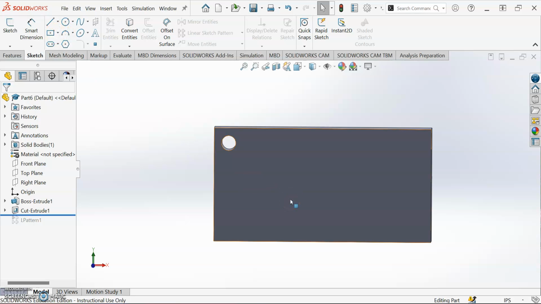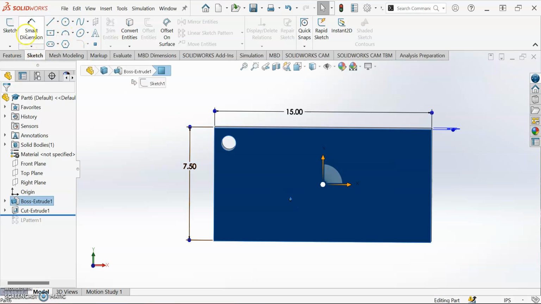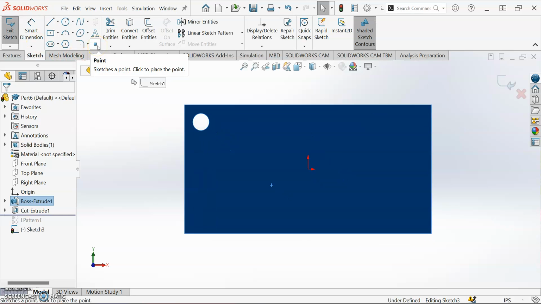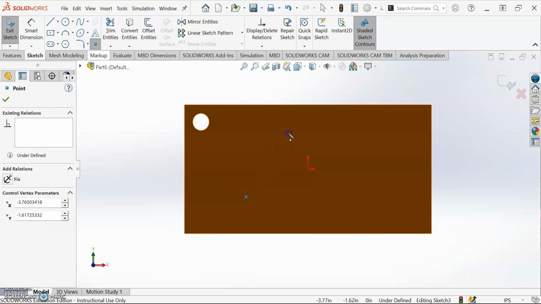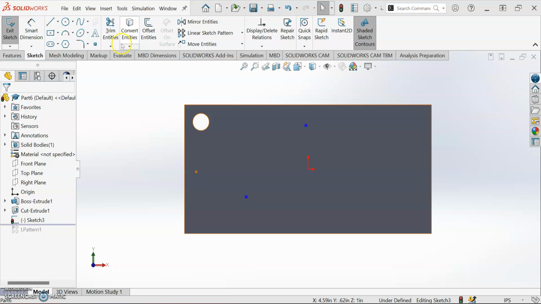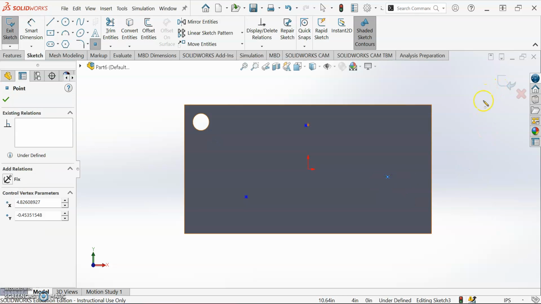The second thing I need to do is create a sketch to define the positions of the other holes. I do that by sketching these points, and if I just add these points to a few places on the part, it will allow me to put this feature wherever I add these points. I'm going to leave these undefined for now just for the sake of time, but you would be able to use Smart Dimension and dimension these off of whatever edge or whatever feature is required.